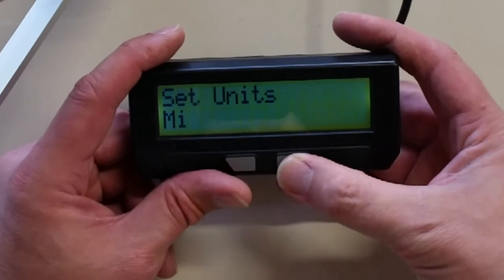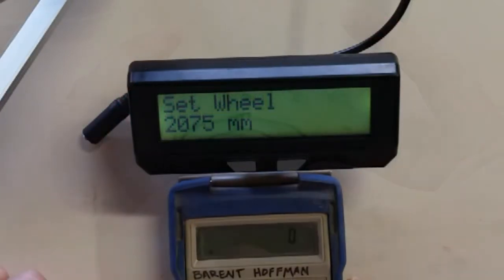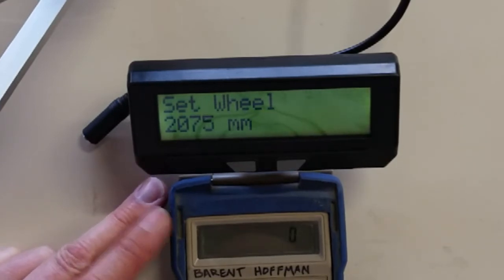Go to the next menu item, we will press the right button. And we set the wheel and this is the wheel circumference. We are going to do a little bit of math here. We are going to calculate the circumference of our bicycle tire. I just went and measured a bicycle tire and the measurement was about 26.5 inches.